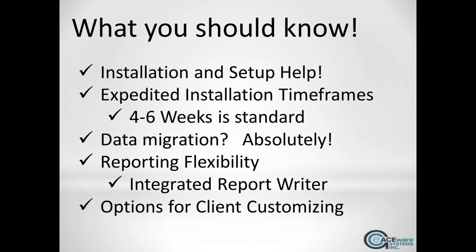Speaking of customizing reports, customizing the software is a critical issue for a lot of people. Even though the general process of continuing ed might be the same for a lot of us, each different installation, each school, each organization tends to have their own unique needs. And the ability to customize it to your own purposes is certainly something ACEware offers and we're willing to do for a client. Again, if you come up with a suggestion for improvement that is good for the whole ACEware base, we'll even do that customizing for you for free.